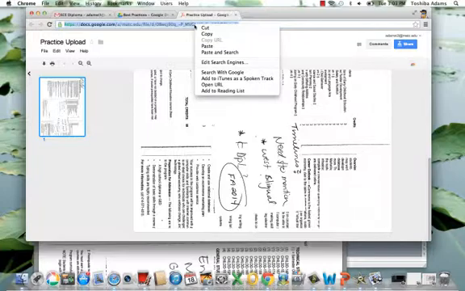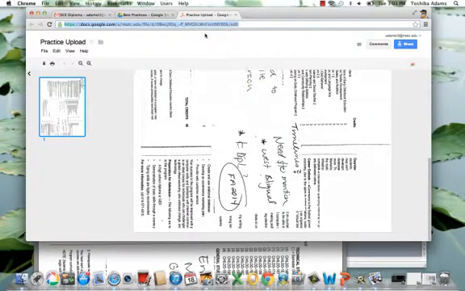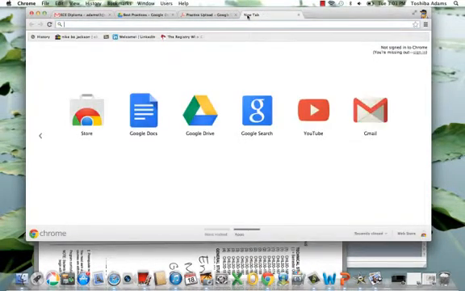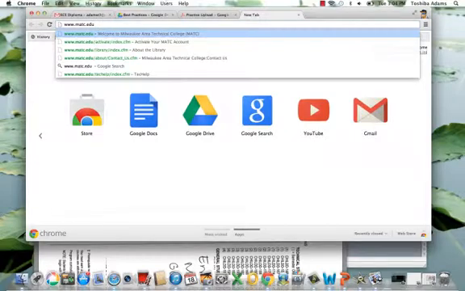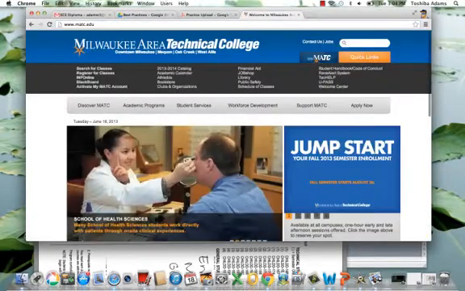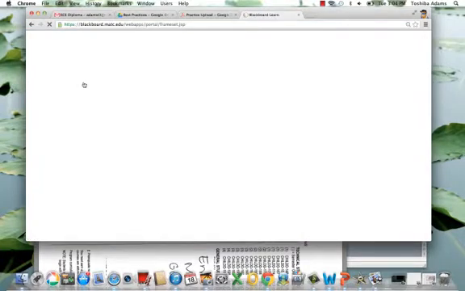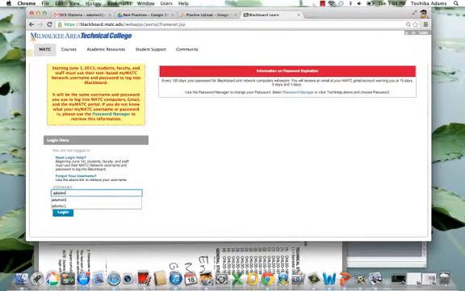Right click on that URL, copy, and again, because you're using Google Chrome, you'll see all the different tabs that are open at the top of the screen. To open a new tab, just click on new tab, and we're going to go to www.matc.edu, and we're going to select Blackboard to go into our Blackboard course shell.